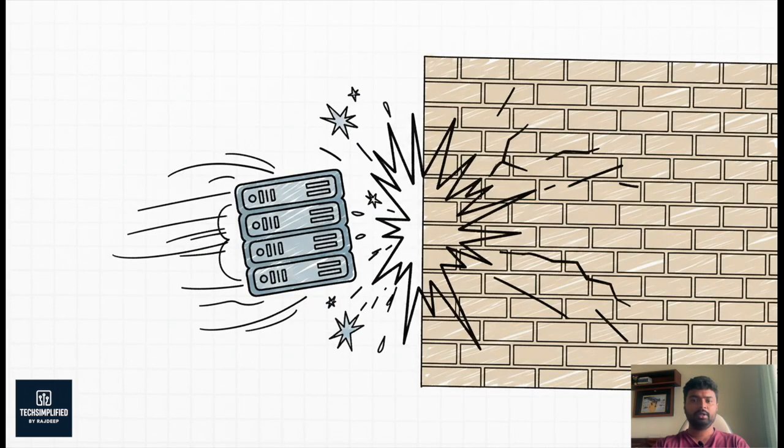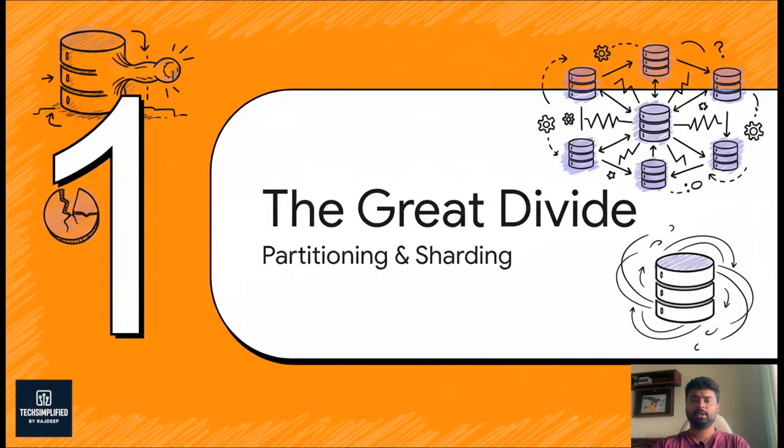It's that ironic moment where your success, all that amazing growth, suddenly becomes your single biggest technical problem. Because let's be real, a single database, no matter how beefy it is, has its own limits. So, how do you, as engineers, smash through that wall? Well, we start by dividing and conquering. And for this, we have a couple of classic tools in our toolkit: partitioning and sharding. Now, they're both about the same core idea, breaking up these giant datasets into smaller, much more manageable chunks. So, let's break down how they actually work.